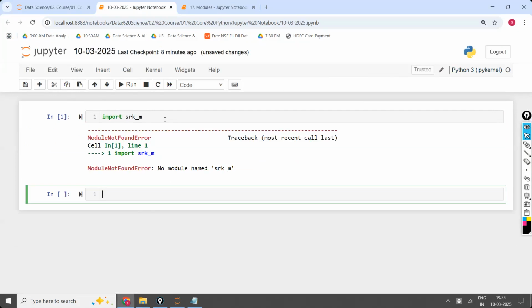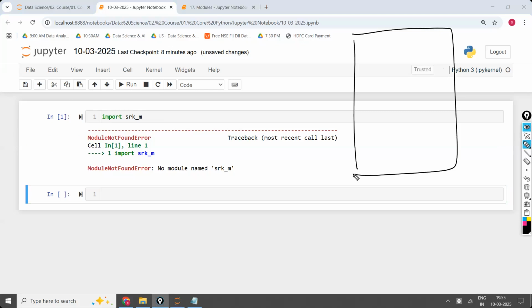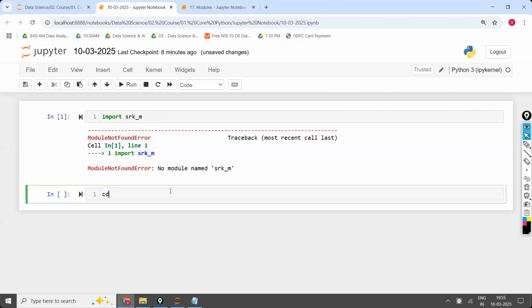As I've told you, two options are there. In that, one option is what? Your user defined module should be pasted in the working directory. That is one option, and that is the best option. Always, whichever project related files are there, all the files should be in one location only. Your ipynb file, data sets, related modules, whatever is there, everything should be in a single folder. That is the right one, basically. Second option is to change the directory.